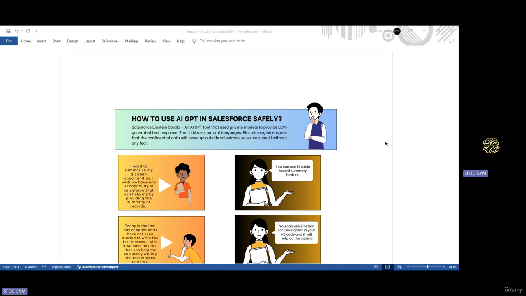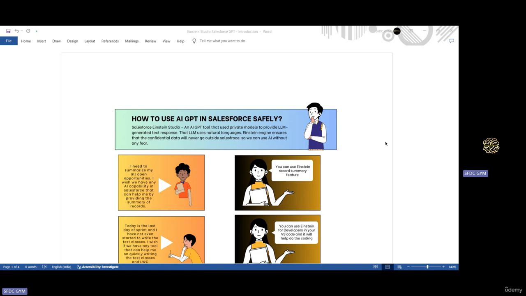Similarly, Microsoft also recently launched Microsoft Copilot. So this also works the same way. You can ask any questions. If you are an admin and need some help, you can ask these GPT models, right? Everything was there, but in Salesforce there was no model which actually helps in the Salesforce ecosystem, right?